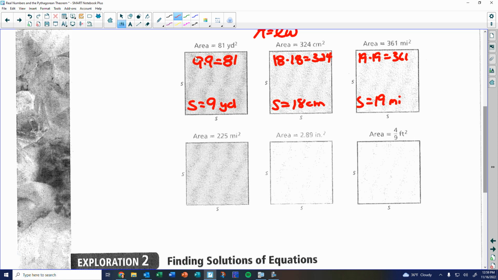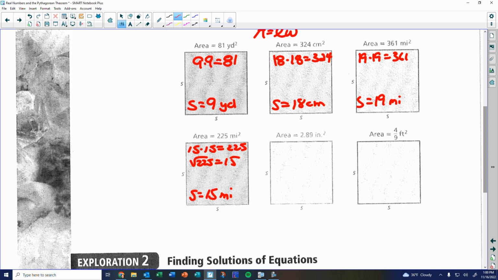15. Did anyone find it differently than going, you knew what one number times a number was? Just out of curiosity? Yeah, they took the square root of a number, right? Which we'll talk about in a minute. So I said you could do 15 times 15 is 225. Or they knew that the square root of 225 you put in the calculator was 15. So those are two ways that you could find that.